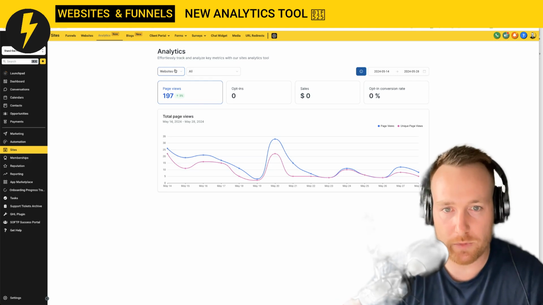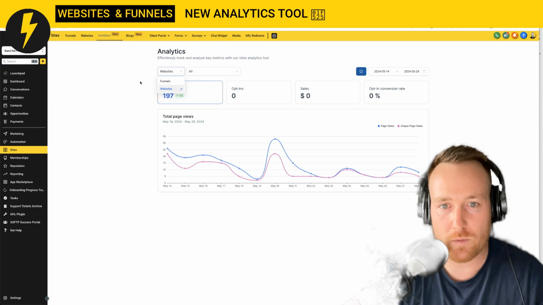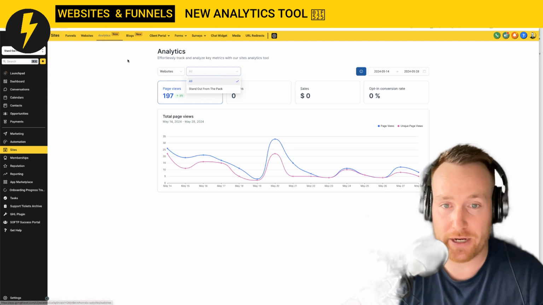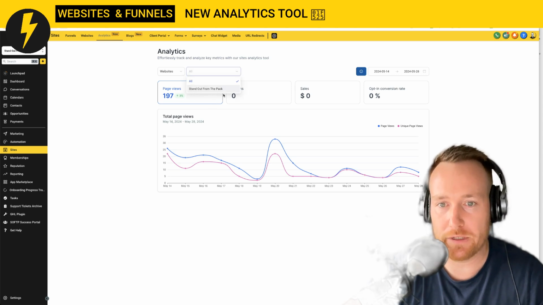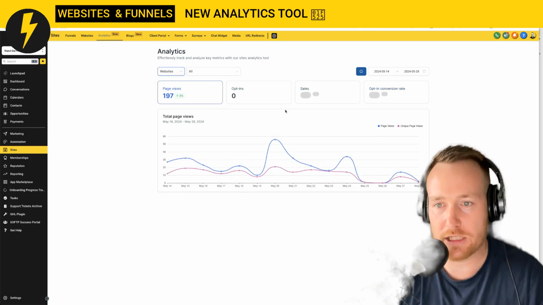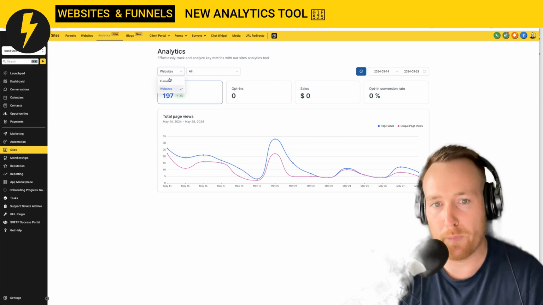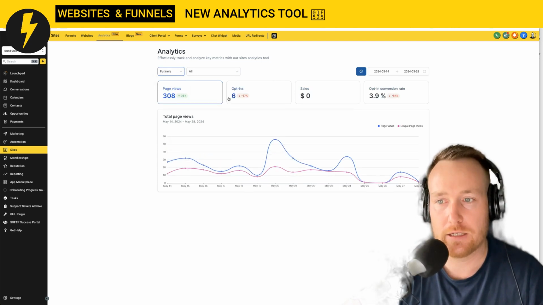So it is super awesome. Like I said, you can filter based on funnels and websites. In here, you can also, if you've got more websites, because you can host unlimited websites in your account at no additional cost, toggle between the different websites and different domains that you have in your account. Now, in here, we can look at how many page views we had, how many opt-ins, how many sales, what's the conversion rate. I was looking at the website, and on this particular website there isn't any sort of purchasing tool, but on the funnels, there is. All right, let's have a look at it.